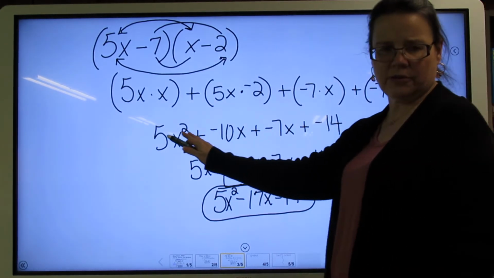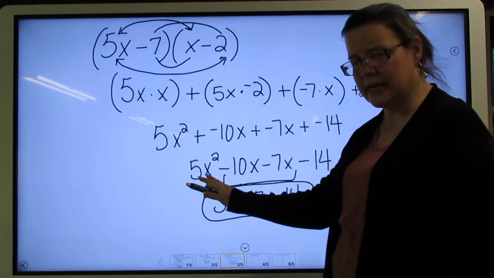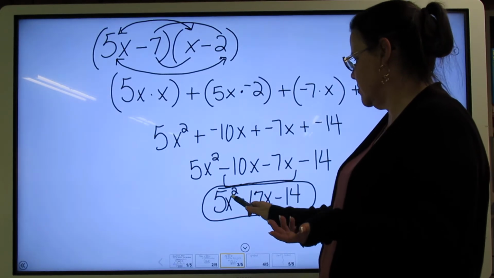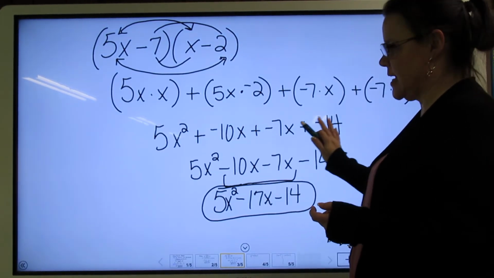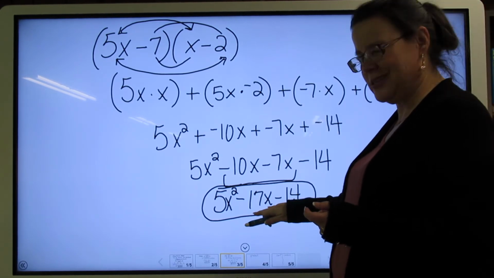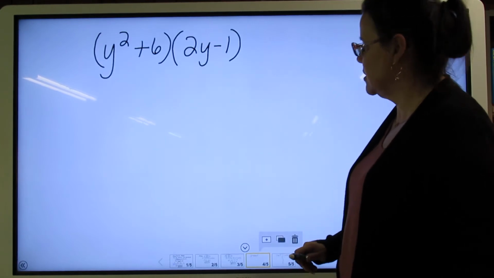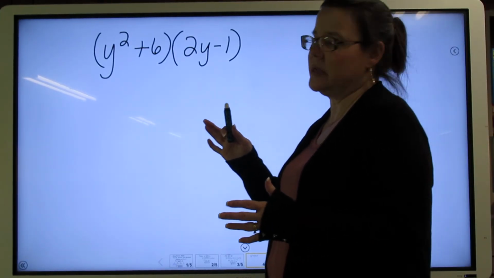Sorry if I confused you on this part, but you could write it this way if you understood it and then rewrite it, or you could just do it in your head. Negative 10x plus negative 7x is going to be negative 17x. I really don't write this step normally. I just go straight to this because, doing it for so long, I kind of understand it. But for you guys, I want you to see it so you know what we're doing.